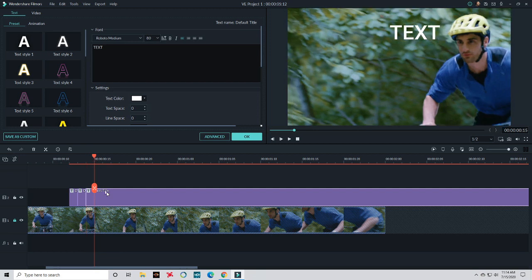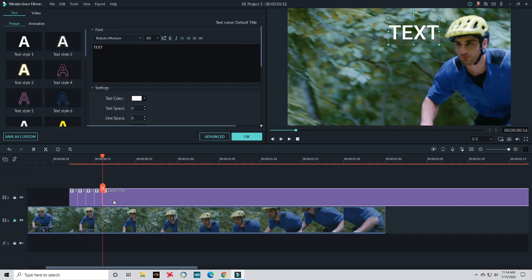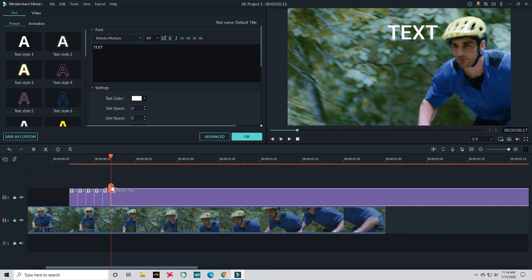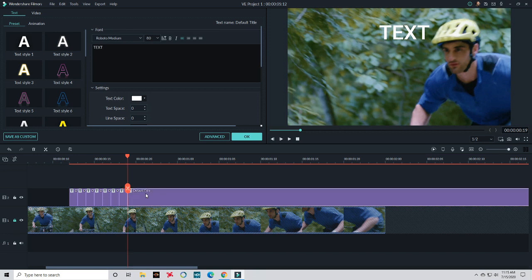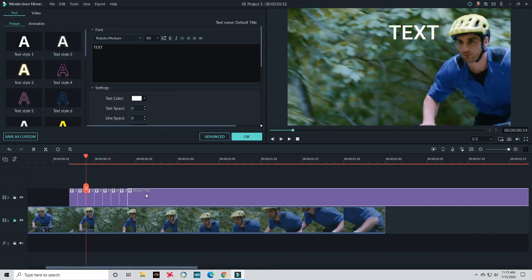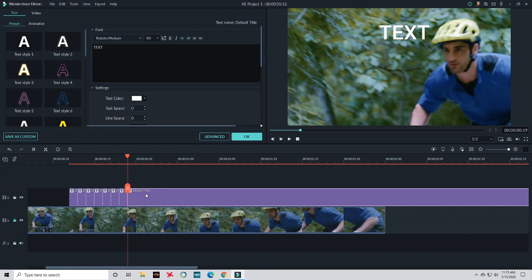And you could slowly work your way through and say, I'm trying to keep that text in front of this guy. I'm doing a pretty weak job of this, but this is how you do it. I'm just clicking 4 times. I keep splitting that text footage frame by frame, and now I'm moving it so that each frame that goes by, it's starting to move and stay in front of this guy. Okay. Now the trick about this is it's really tricky to find the positions. You have to have a really good reference point because you don't know what you're exactly locking onto, and that can be super tricky.